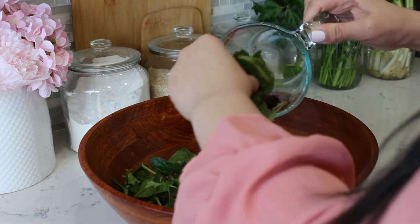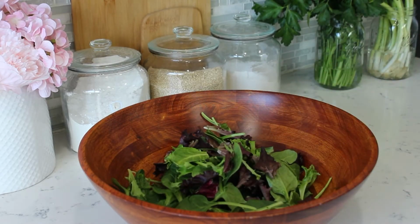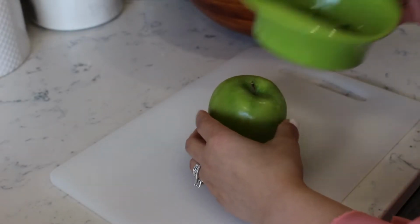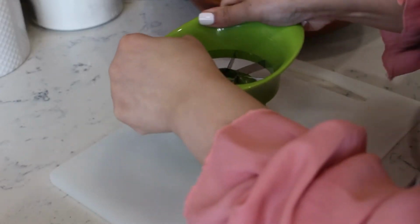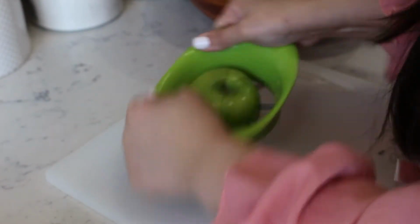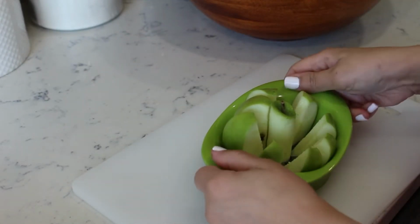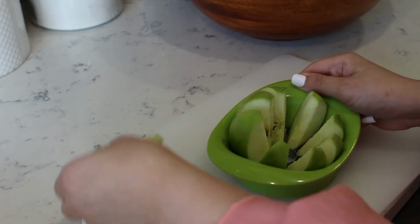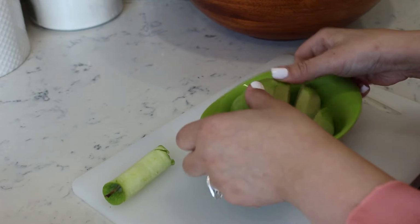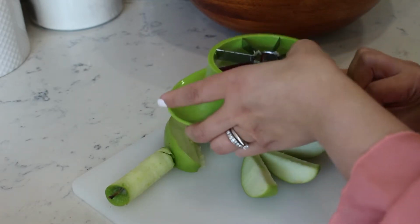For our salad, we're going to be making apple cranberry walnut salad. We want to cut our apples, and you can still slice them even thinner when you're done doing this. And one quick tip is to put your apple slices into apple juice. That way your apples will maintain its color and won't get dark.